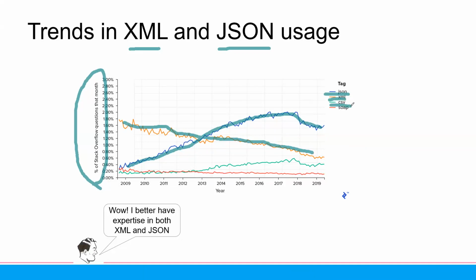The other kinds of mechanisms, like CSV, you can see people try to figure out how they can develop or make a CSV file, because a CSV file is also useful for data analytics. But SOAP, this is a kind of web service. Some years ago, SOAP was kind of popular, but not so many people have interest in SOAP now. And you can see based on these statistics, it seems it is worth learning JSON and XML.